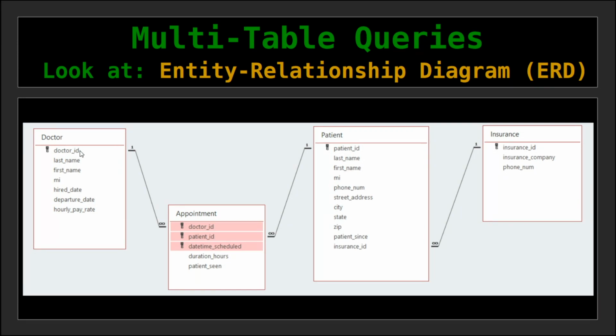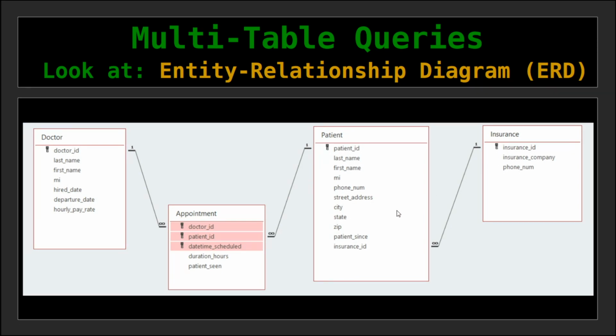So doctor.doctor_ID is connected to the appointment.doctor_ID column. Then when we go from the appointment table to the patient table, it switches up a bit. It actually goes from appointment.patient_ID to the patient.patient_ID column.